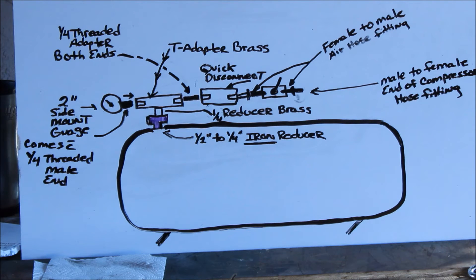Let's go over it one more time. We're going to go from the tank with an adapter to a quarter-inch fitting — everything else in here is brass. You have a gauge that you bought at Home Depot or Lowe's with the quarter-inch on it — you screw it on. Use thread tape on everything, just as a precaution. You have an adapter here that will take the T and put it onto a quick disconnect. From here, you're going to put another female-to-male adapter in, and that's going to hook right onto the valve. It also quick-disconnects here and over here. Open up the valve, fill the tank — the gauge is here to tell you when it gets to 140 or 150. It's a fantastic setup.